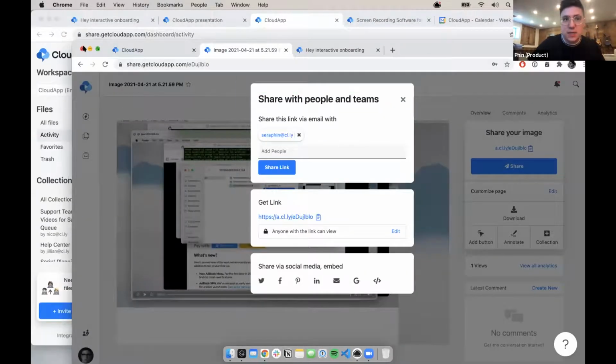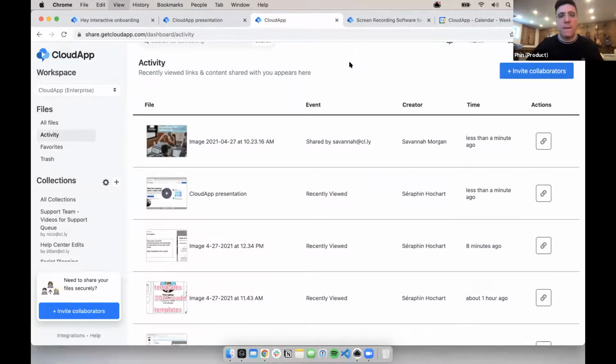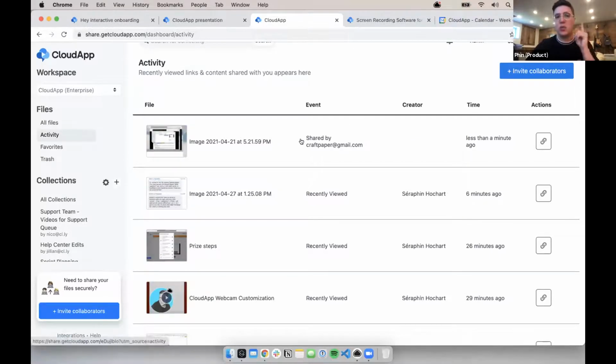So this has been shared. Every document shared with me, either via permission or directly to my email, will be shown in the activity feed. So this is really a great place of reference that you can go back to. During your work, there's a lot of documents that can come from different sources, and we use the activity feed a lot internally just to be able to see those documents.